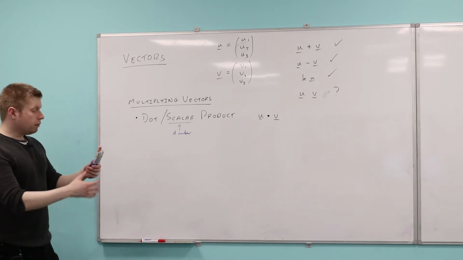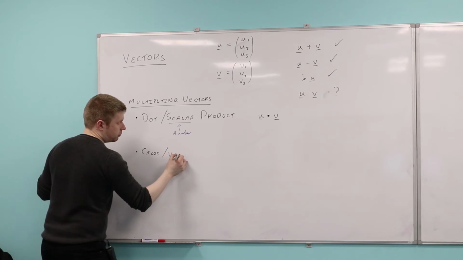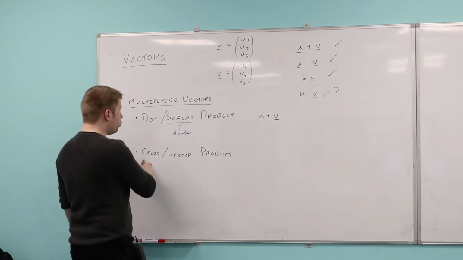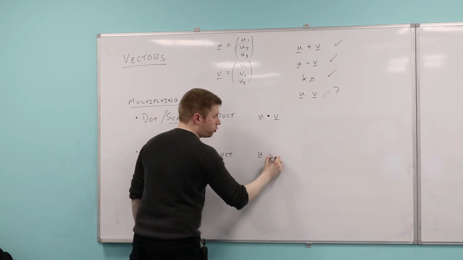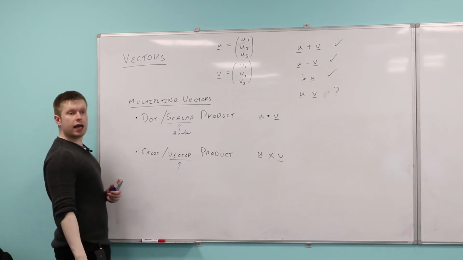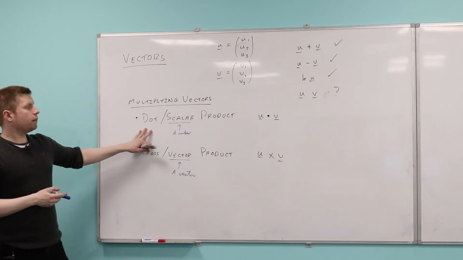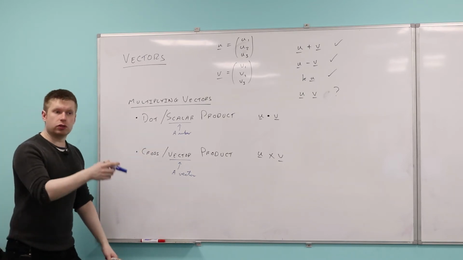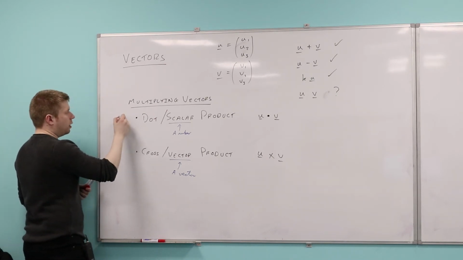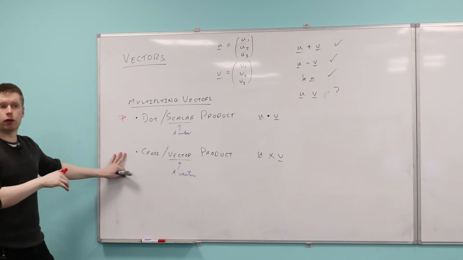Now, just for information, there is another way of multiplying vectors together, and it's called the cross or the vector product. Okay, now we don't look at it in this course, I just want to make you aware of it, that there are two ways of multiplying it together, okay? It's called the cross product because we write the product with a cross instead of a dot, okay? It's also called the vector product because the answer results in a vector. So it's called the scalar product because the answer results in a number. It's called the vector product because the answer results in a vector. Now, the good news is you don't have to worry about this one, okay? You only have to worry about this one. This is the only one we look at in this course, okay? But I just wanted to make you aware there is another way of multiplying vectors together in case people in the other group start talking about it, okay?